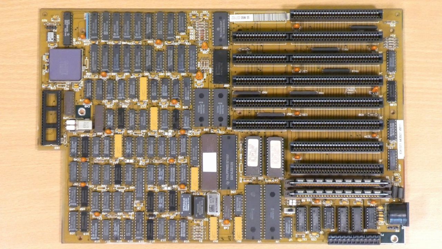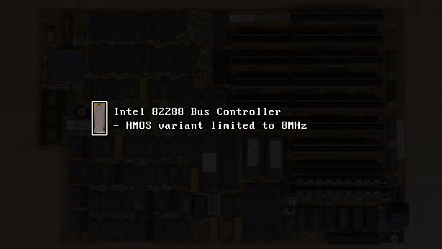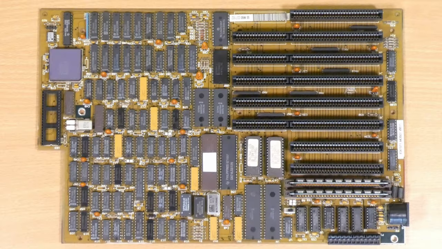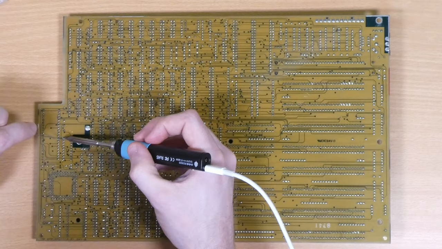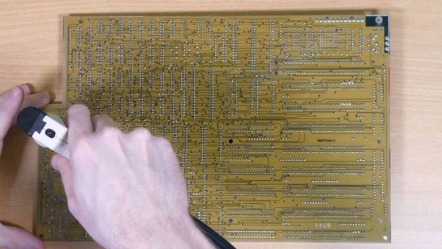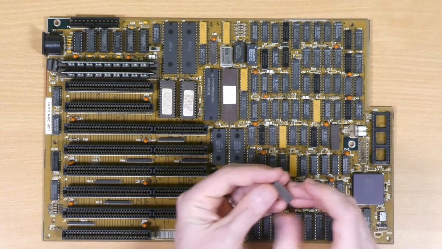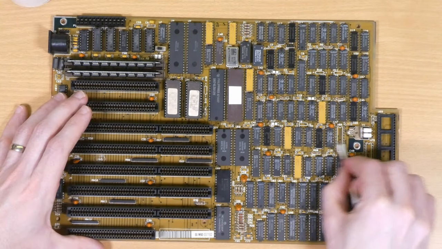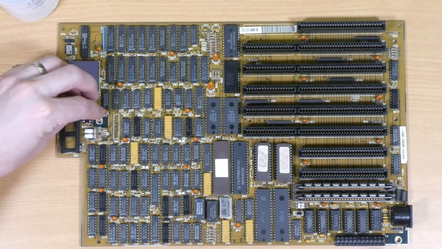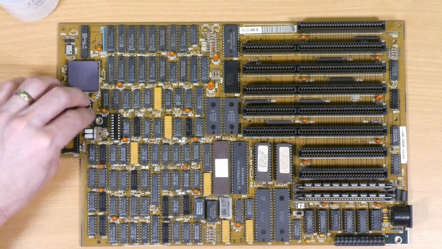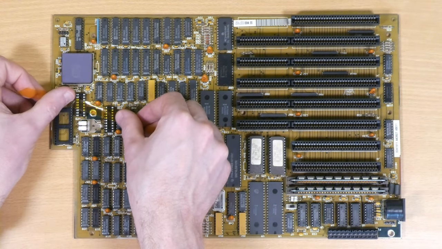This one's only good for up to 8MHz, as is the 82288 bus controller, so I'm going to socket both of these and fit their 12MHz capable CMOS-based counterparts, which are a drop-in replacement for the original slower HMOS chips. Desoldering, as always, is just a case of adding flux and some fresh solder, and then working my way around the pins using a vacuum desoldering station, and thankfully they all come out very cleanly, and after another good cleaning, the new sockets go in with no problems at all. This time around, I decided to try using Kapton tape to hold them in place, and it seemed to work pretty well.